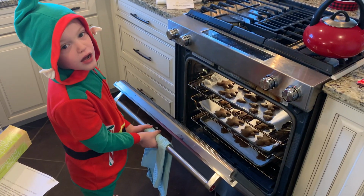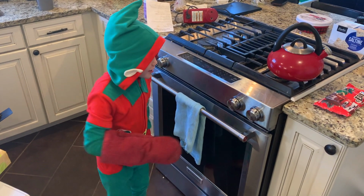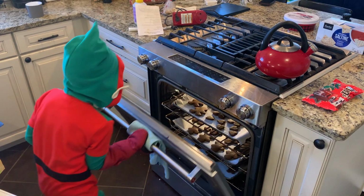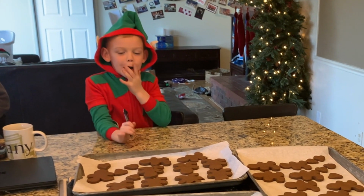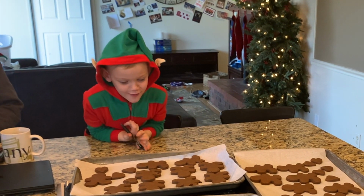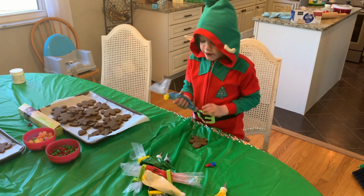I think they need a little more time. Oh my gosh, they're done. The gingerbread men are done. I'm going to decorate them right now. It's time to decorate.